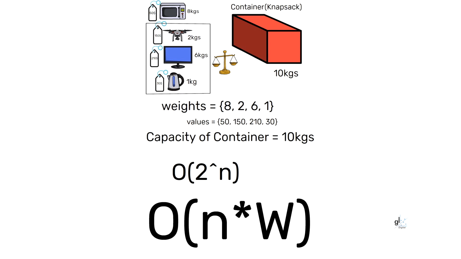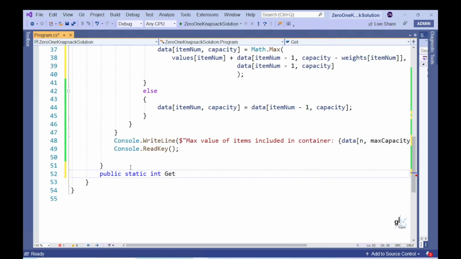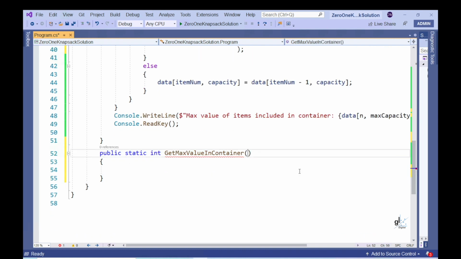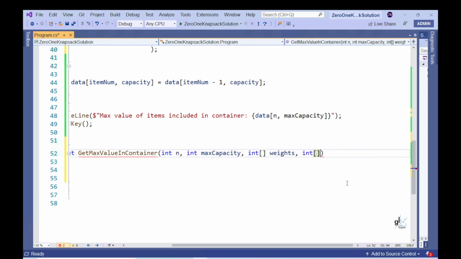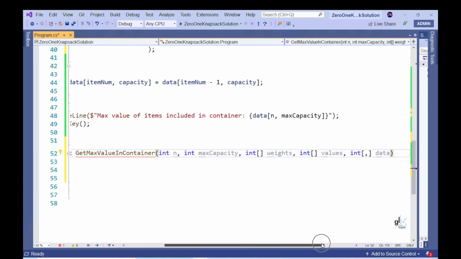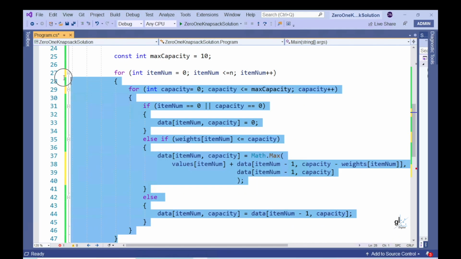Before we write the code for this, let's neaten up the existing code a bit. So we can put the code for the algorithm in its own function, like this. The values that define the problem can be passed into this function from the calling code, which will be code implemented in the main method. The function, of course, returns the result computed by our algorithm that we have implemented to solve the 0-1 knapsack problem.